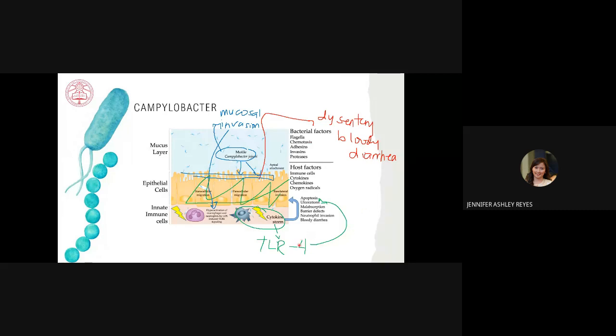So sabi natin, no matter how bloody or how intense the diarrhea happened, it is usually self-limiting and can last for several days to 2 weeks. Pero, in some minority of cases, after the gastroenteritis, there will be the Guillain-Barré syndrome, or pwede rin magkaroon ng reactive arthritis. So there were studies that revealed that the severity of the campylobacteriosis or the gastroenteritis is somehow directly involved in the development of the post-infection sequela of the Campylobacter.